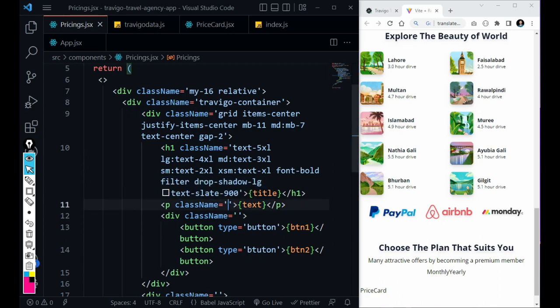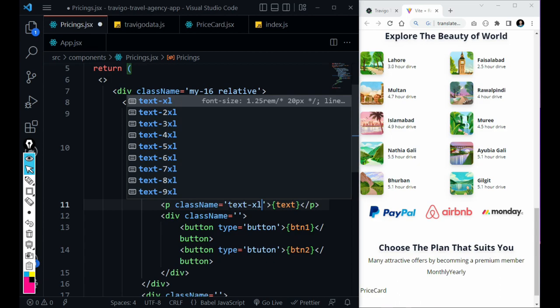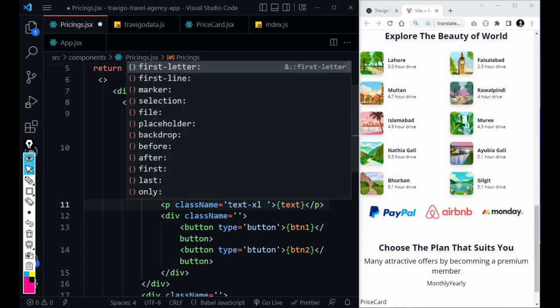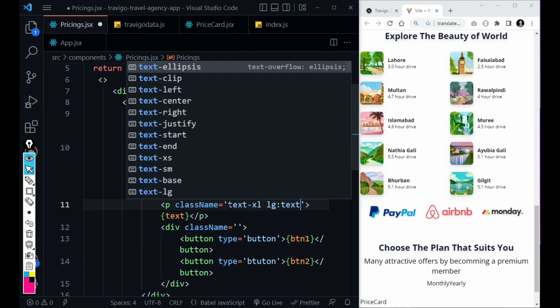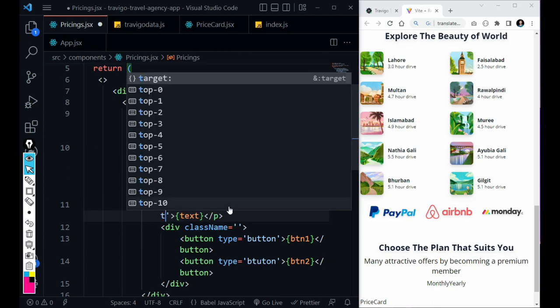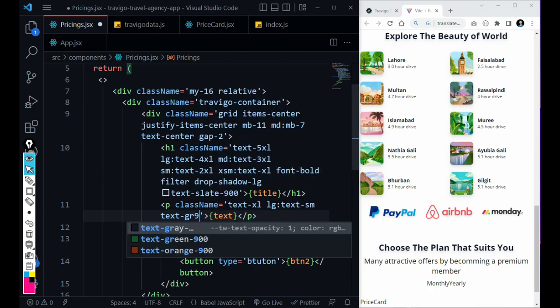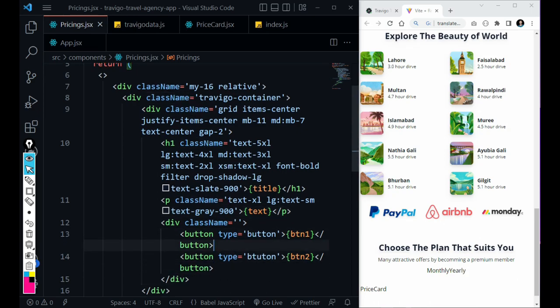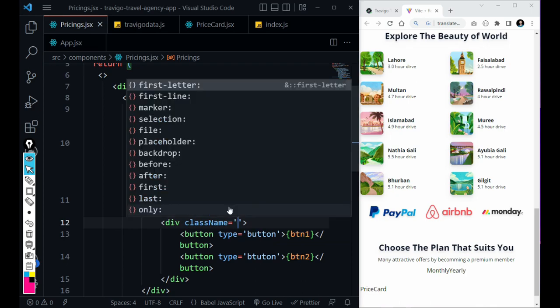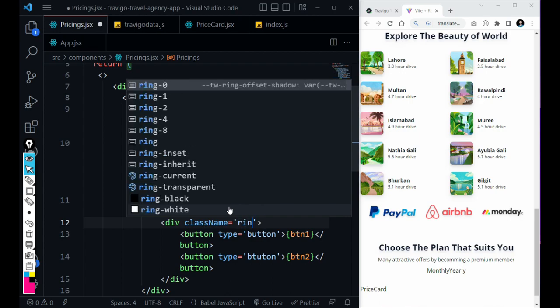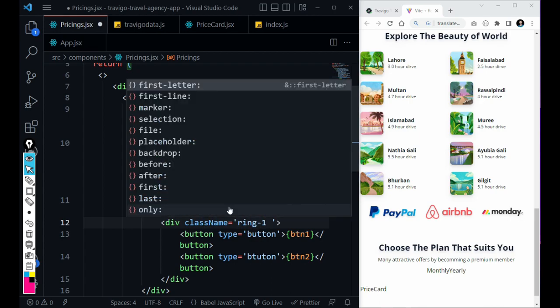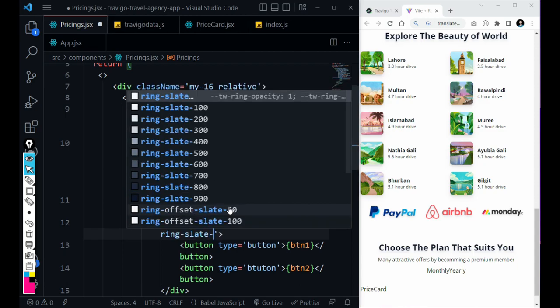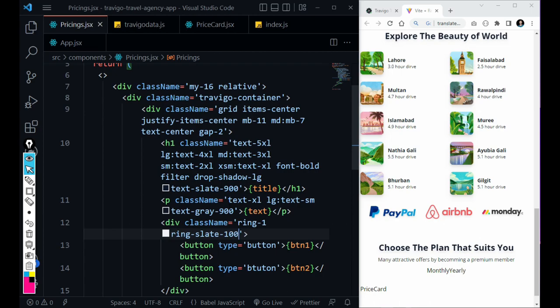To this p tag, text should be xl on normal screen, but on large screen I want text small, text gray 900. That's pretty much it. Now to this div, first add an offset width and offset shadow. In Tailwind CSS we have a utility called ring-1, and the ring color slate 100. You can see we have a pretty nice ring color.